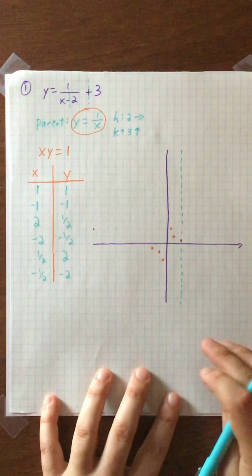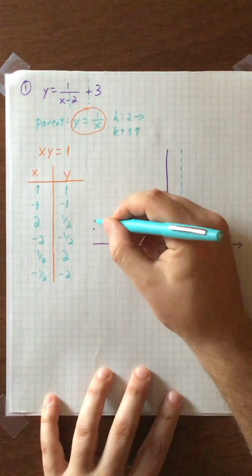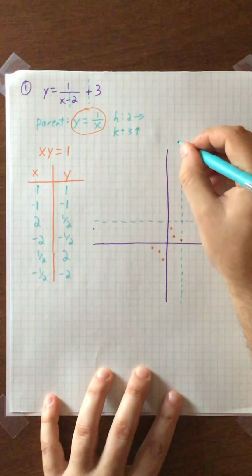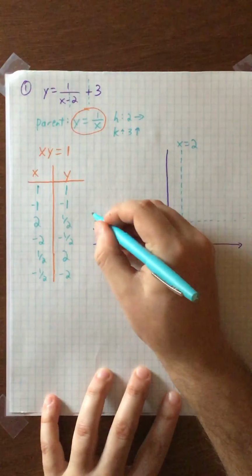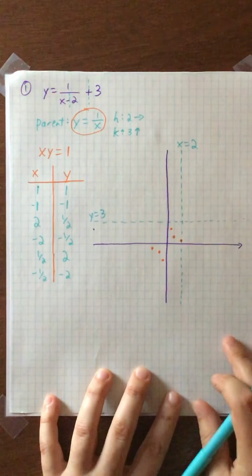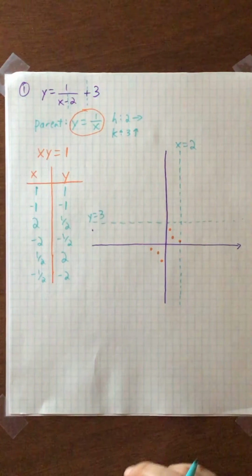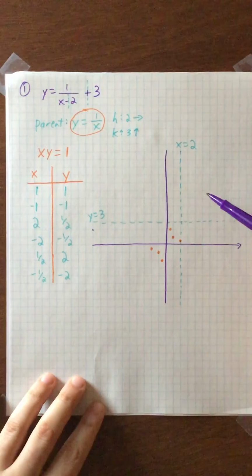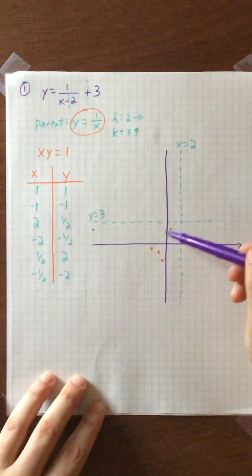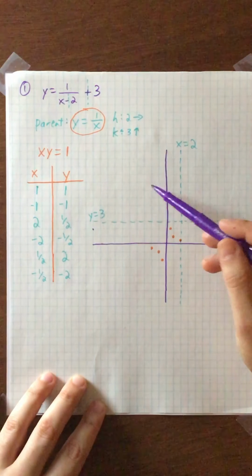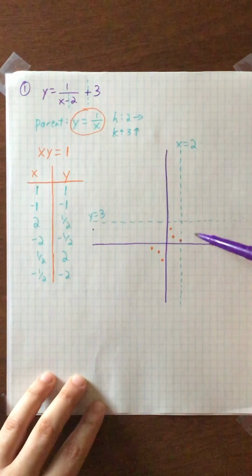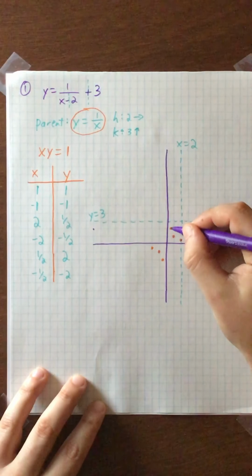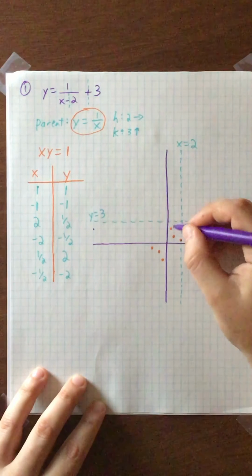K tells me that there's going to be a horizontal asymptote at y equals 3. Make sure you label them. Okay. Now what I do now should be helpful. Think back to those graphs. If I have one branch in the top right, I should have one in the bottom left. If I have one top left, I should have one bottom right. They're always opposite.